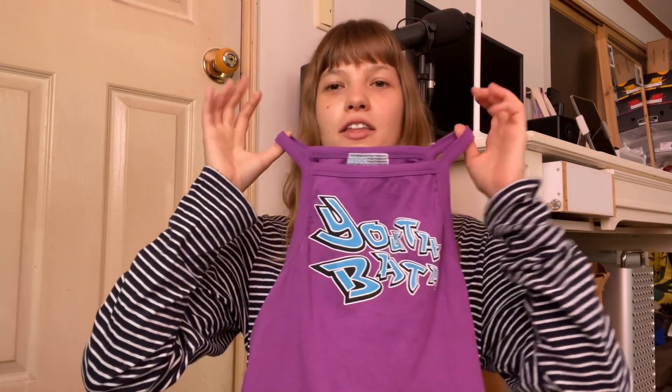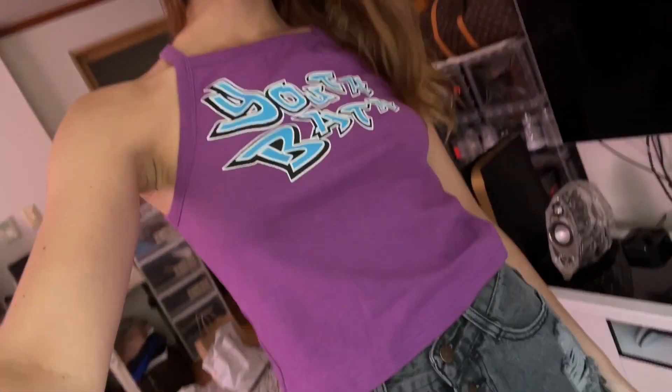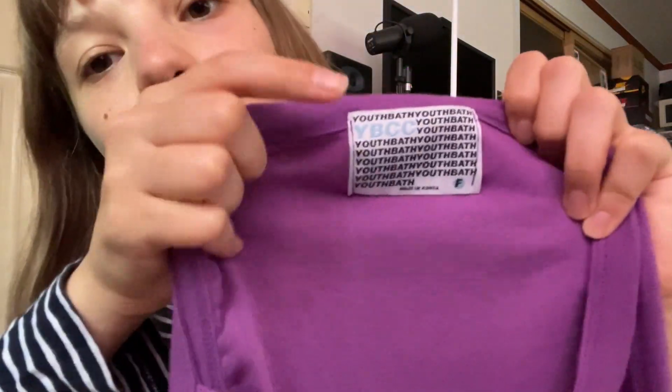Anyway, what I bought there — let's start from my favorite shop, it's called Holland. I think I've told you about it several times. What I bought there was this cute little top. I'm not a fan of such tops, but the color really suits me and it's made out of cotton, which is very good for your skin — especially for me since I sweat a lot. You can see what it looks like on me and I'm totally in love with this bright violet color. It looks so great on me — it really goes well with my hair, my eyes, and my skin tone. I think this top is going to become one of my favorites for this summer, maybe even next summer.